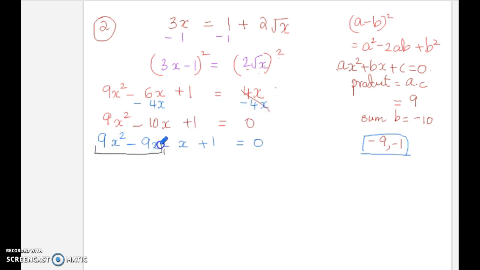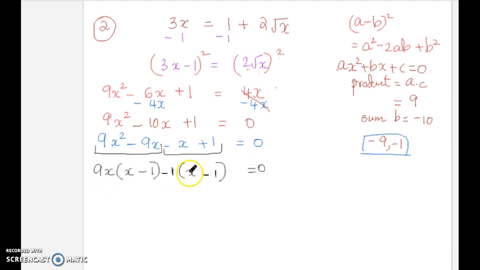So like that, group the first two and the last two. Both of them have 9x as the GCF. We are left with an x minus 1. The 9 is gone, the x is gone, just a -1. We have nothing, it's a 1. Out of both of these, I'm just going to take a -1 away. So if I take out -1, there's an invisible 1 here. Remember, if the -1 is gone, I just have the x. From a positive, if you take away a negative, you have another negative. And if the -1 is gone, you're just left with the 1.